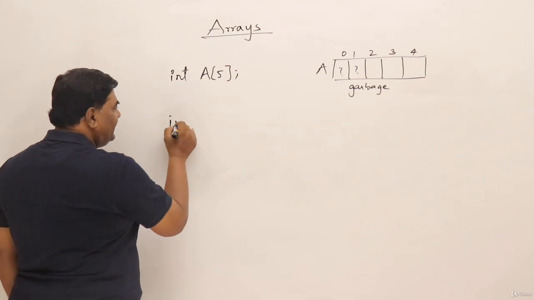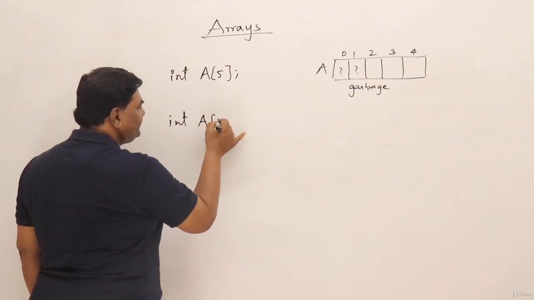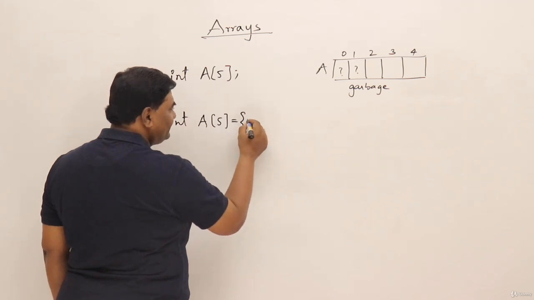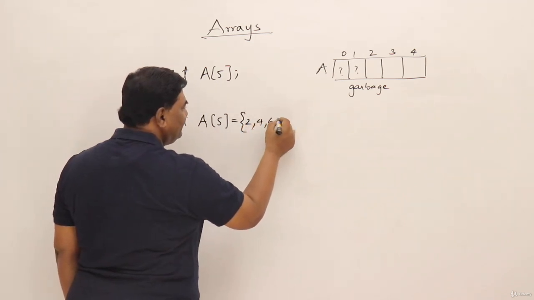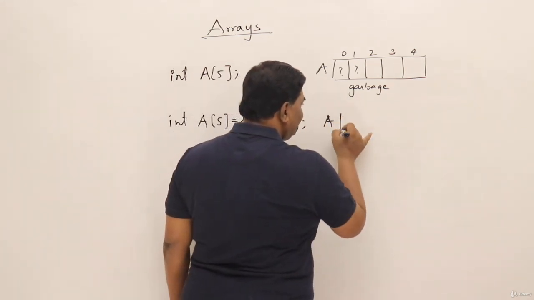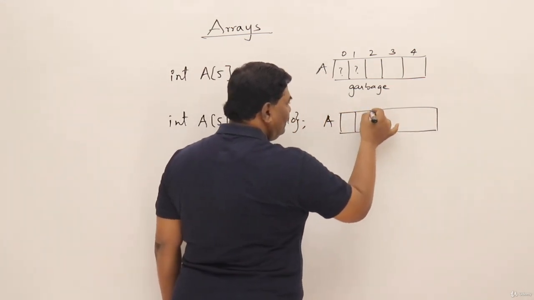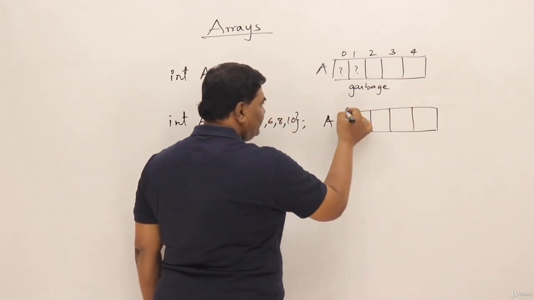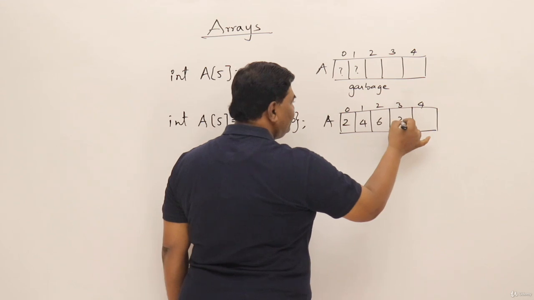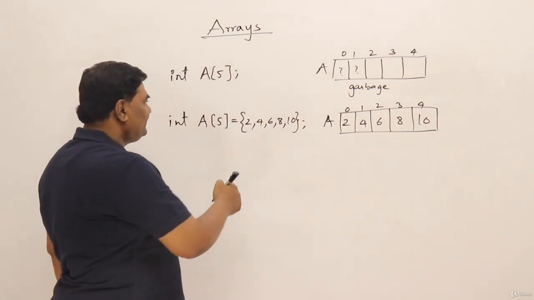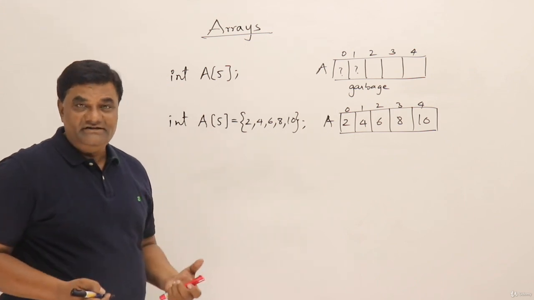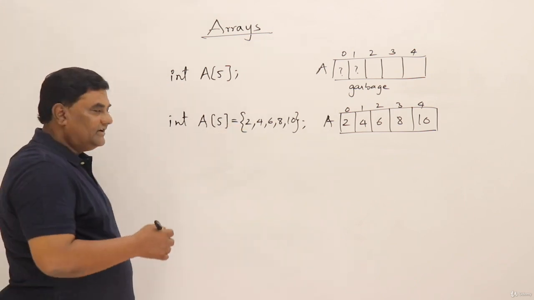Now next method, if I want to initialize the values, then I should say this is a part of declaration, and here I can initialize the values like 2, 4, 6, 8 and 10. Suppose I am initializing also, then an array will be created during runtime and all the values will be initialized in this one. So this looks like 2, 4, 6, 8 and 10. This is the second method. So this is the declaration plus initialization. So if you want to have some values initially in an array, then you can mention all the values.